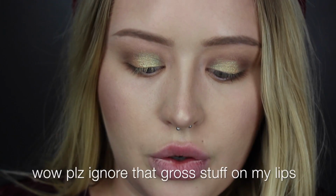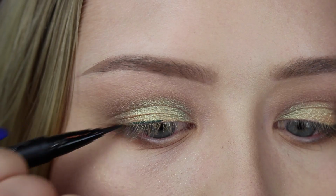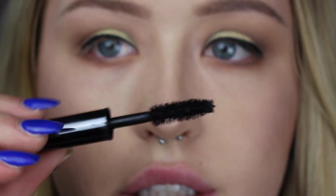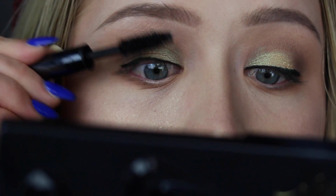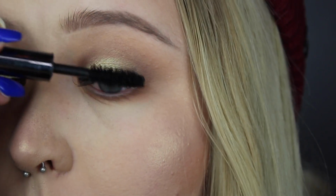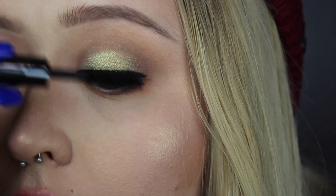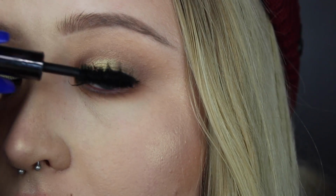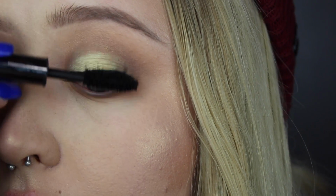Stop barking. So with this look, I don't really want to do crazy eyeliner. The only reason that I'm going to add liner for this look is just to cover my lash band. So I'm just taking this mini Perversion mascara from Urban Decay, giving my lashes one coat. I also have blonde eyelashes though, so it's really noticeable when I don't have mascara on them, because they are bright blonde. So if you have that same problem, I would definitely recommend putting on mascara before your lashes.